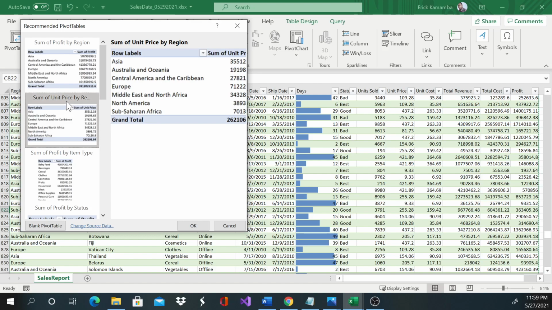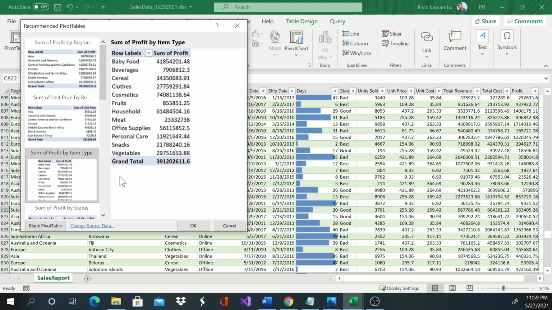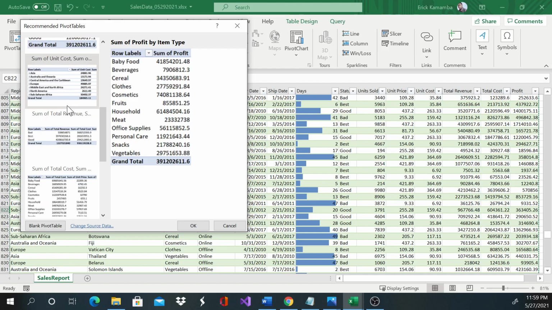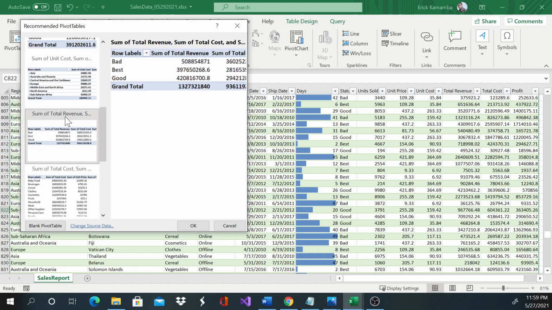Let's look at another pivot table. Unit by price. Let's see another pivot table: sum of profit per item. All these are good, really. And this one here, sum of total revenue, but we won't really need this.